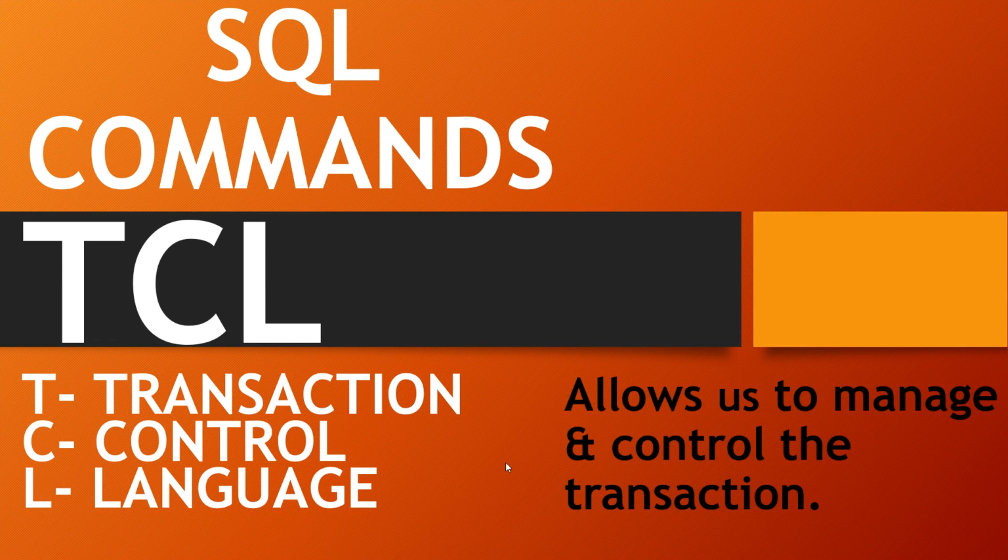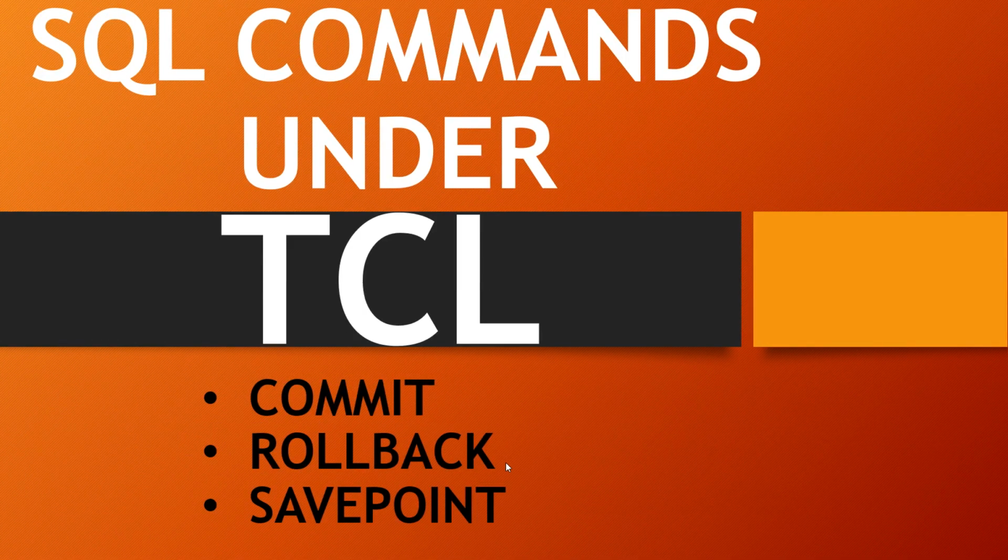Coming up last is Transaction Control Language. This helps us to manage and control the transactions on the table which is already created. The commands in this category are commit, which is used to save the changes. Means there is a table which is already created and now if you wish to make a change and use commit, the changes would be saved. Rollback is used to roll back the change, and savepoint creates a group of transactions. It creates points within the group of transactions to which you can roll back.